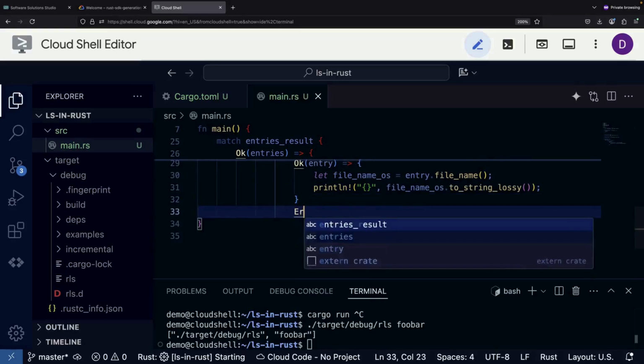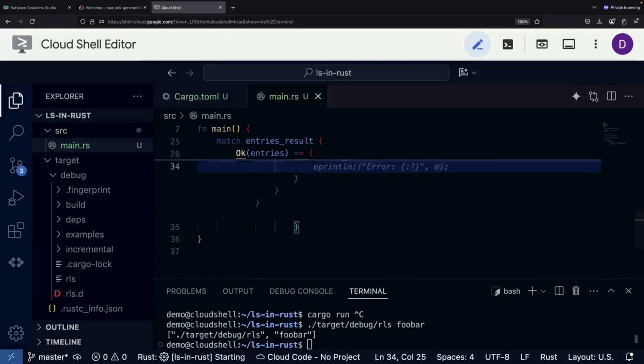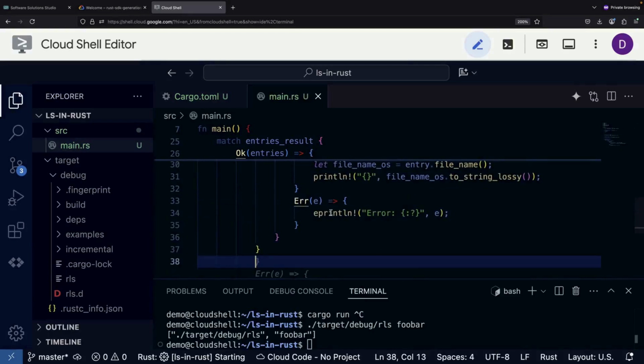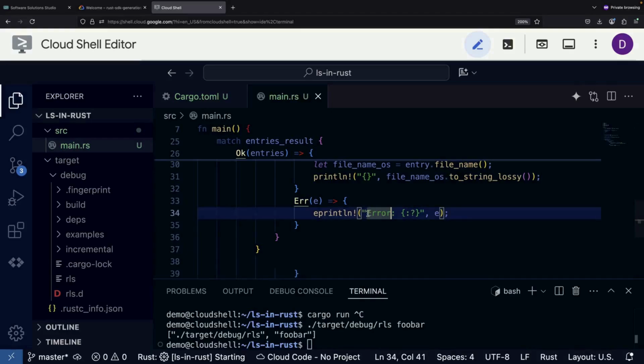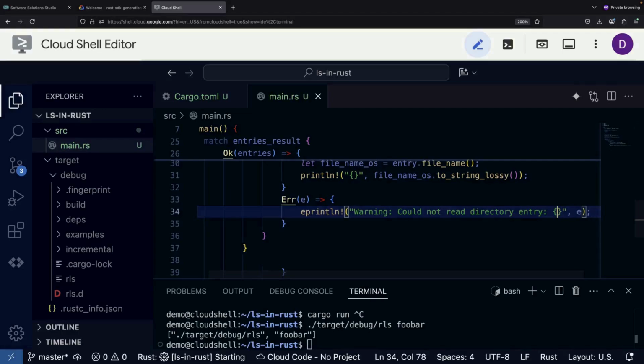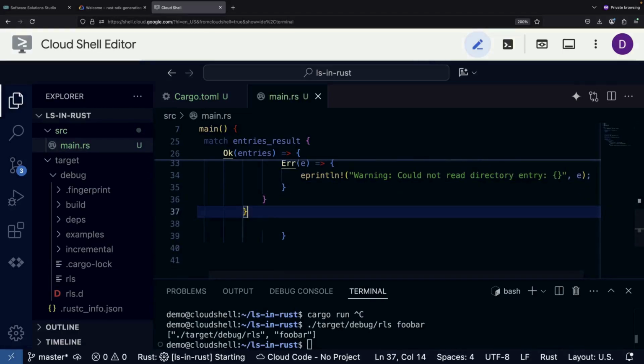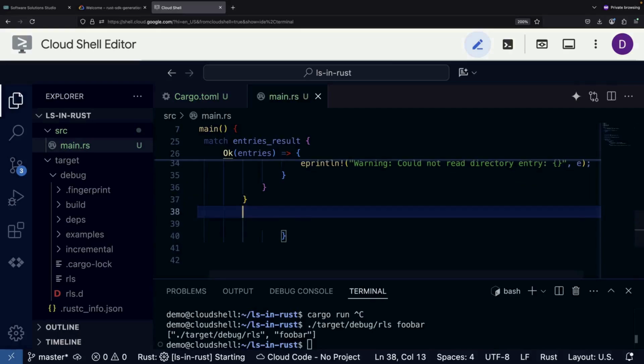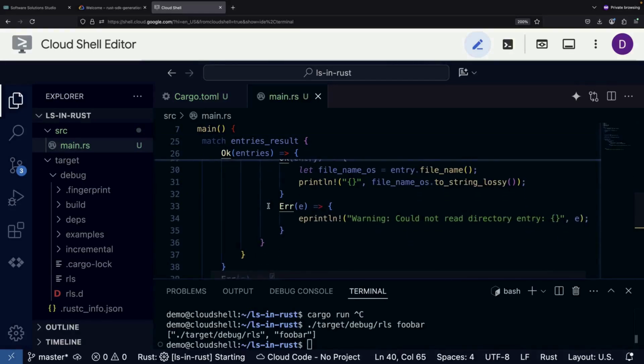Of course, we also need to prepare for error cases. We'll print an informative error message like "could not read directory entry," and then show the error details. But wait, we also need to handle the situation where we can't open the directory at all. That's a completely different type of error.